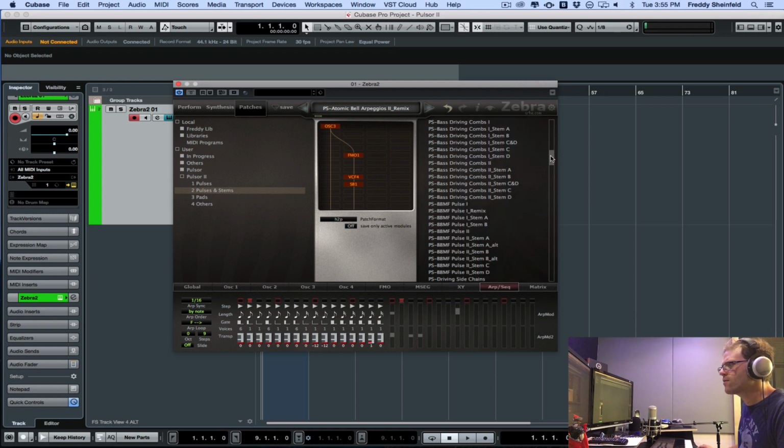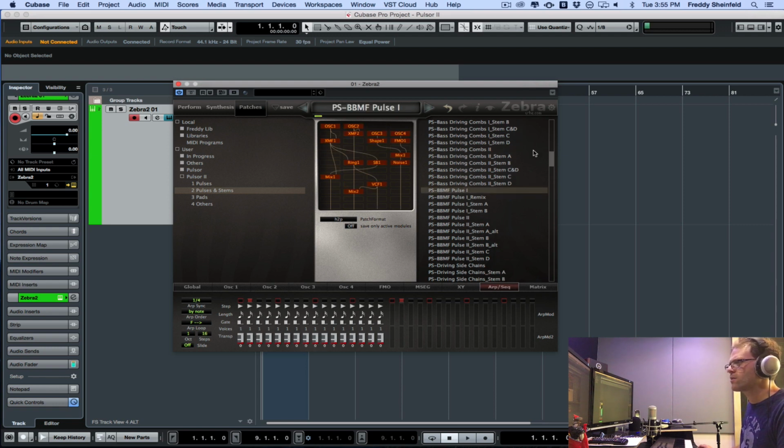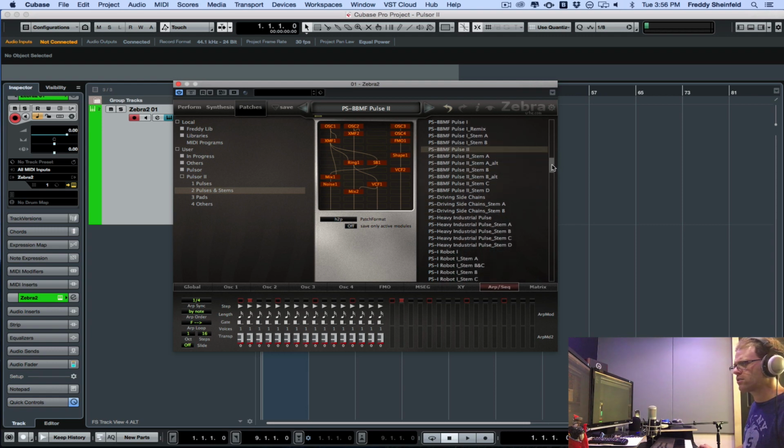So let's keep going. For instance, we have this pretty aggressive stuff going on. These are the stems. Stem A. It's pretty crazy. There's a wide range of sounds. We have a lot of stuff that is pretty gritty, like this one, and we also have very subtle, spacey, or bell-ish sounds like you just heard. For instance, you only need the bass.